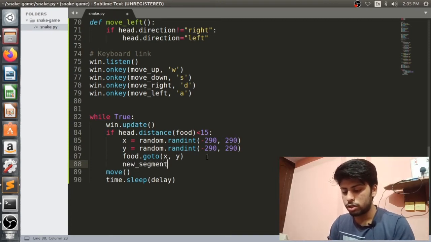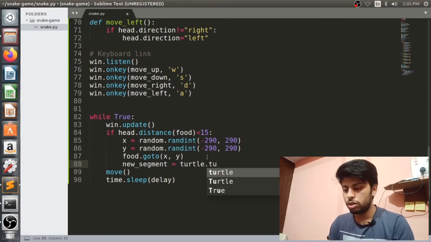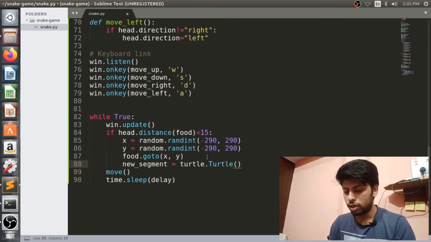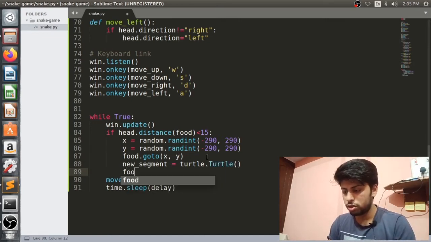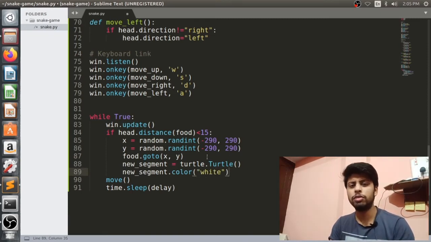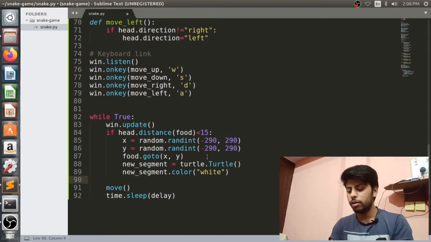So I will write here new segment is equal to turtle.Turtle, and then new segment color. Right now I am giving its color to be white, later we will change its segments to different colors.